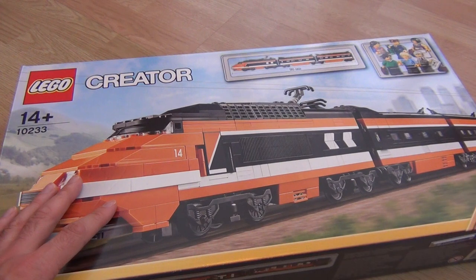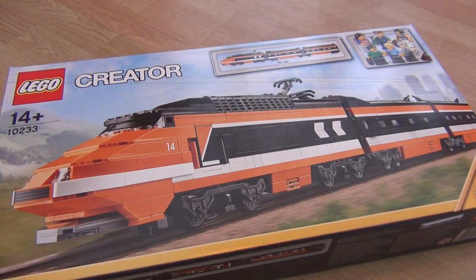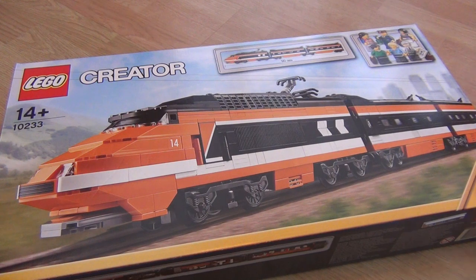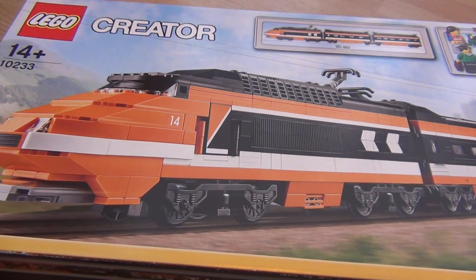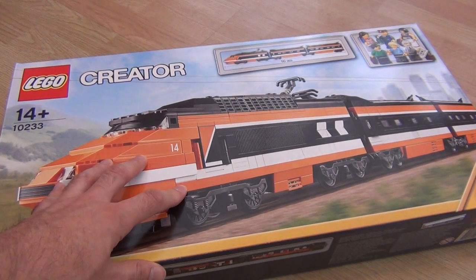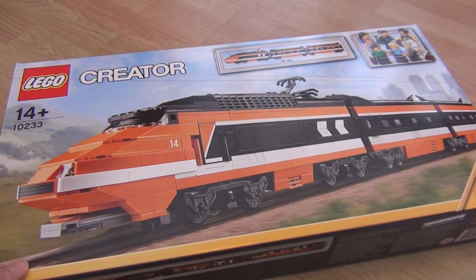So because I have two of these boxes, I'm not going to film me building all of them, because that would just be silly. There's no need to do that. What I will do is you'll see me open this box and you'll watch me build this one. But I'll do the other one in my own time, in the living room, having a drink, watching something on telly or whatever, off camera. And then once they're both built, which might take a day or two, I don't know, you'll see me hook them up together, put them on the track, and we'll give them a run. How about that? Does that sound pretty good?